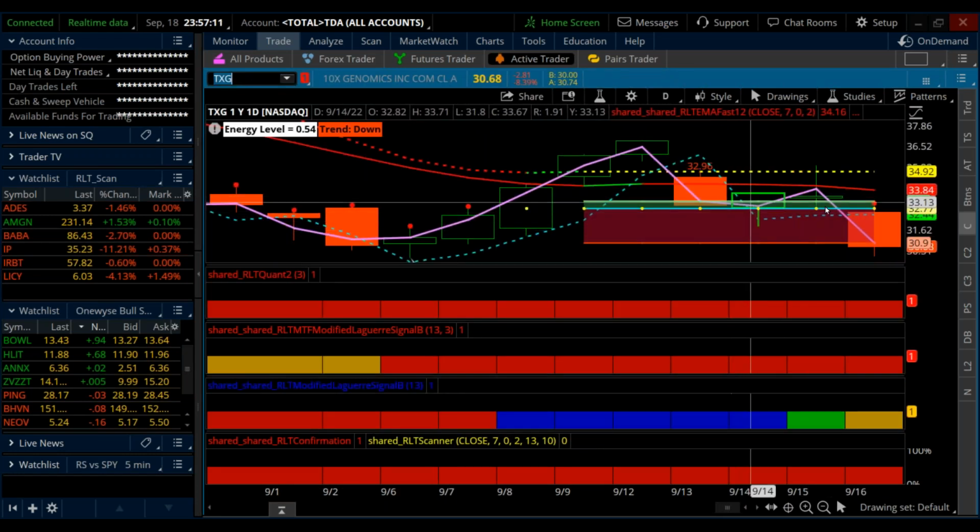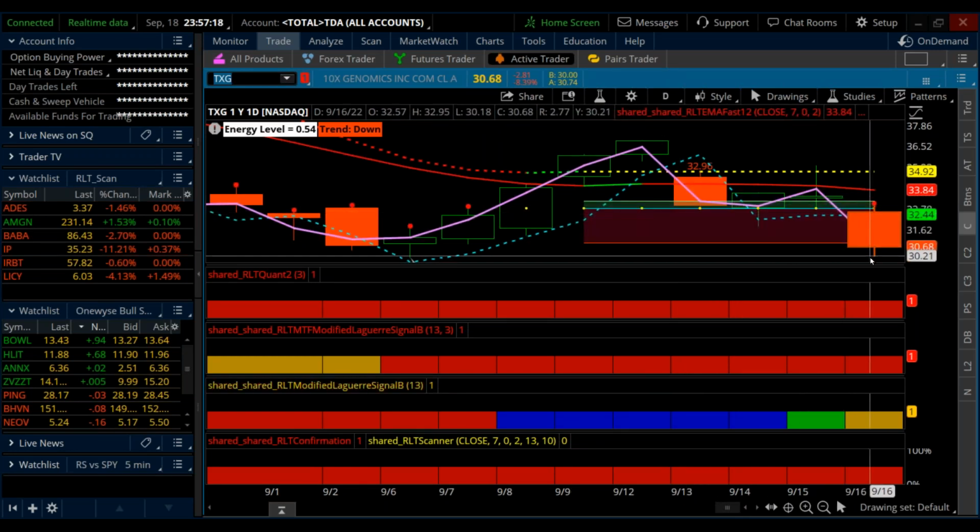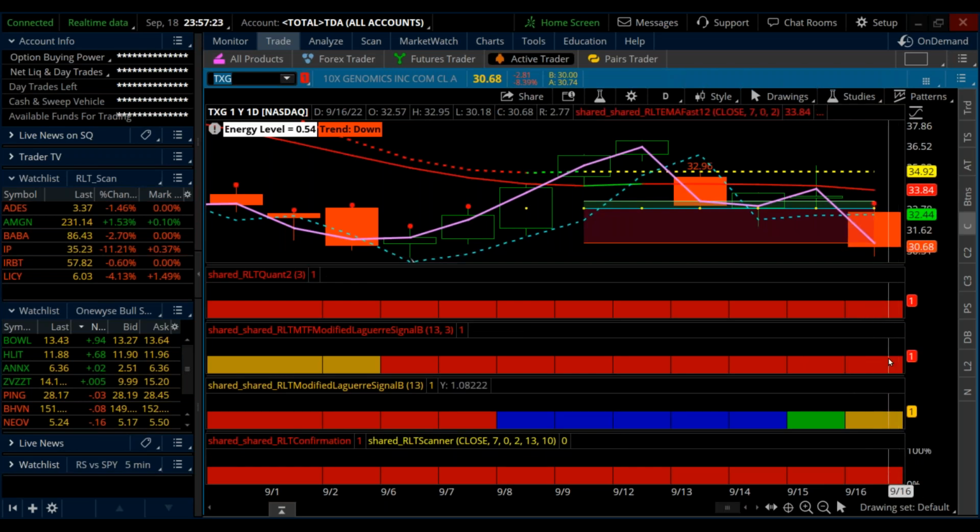TXG, another dynamic compression zone that has formed when this bearish stock is just trying to break below this dynamic compression zone. So if it breaks below Friday's low right here, it would be an excellent entry for a short on TXG. And notice we're either yellow or red on all the indicators. The current time frame, which would be indicating the daily, has just turned bearish.